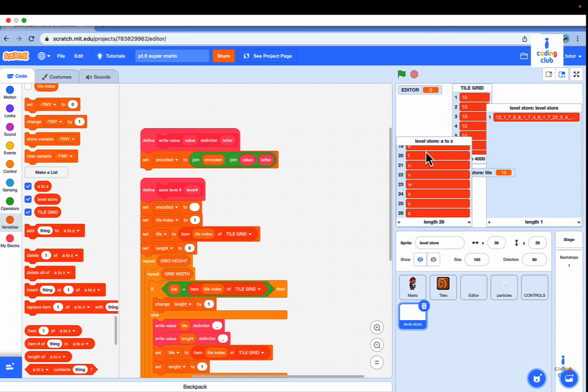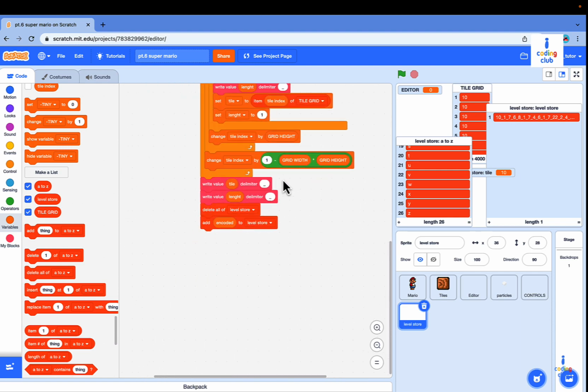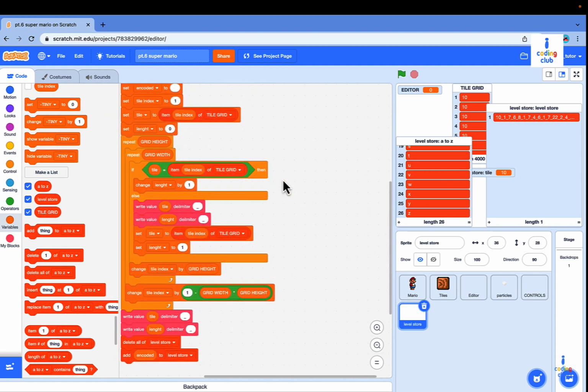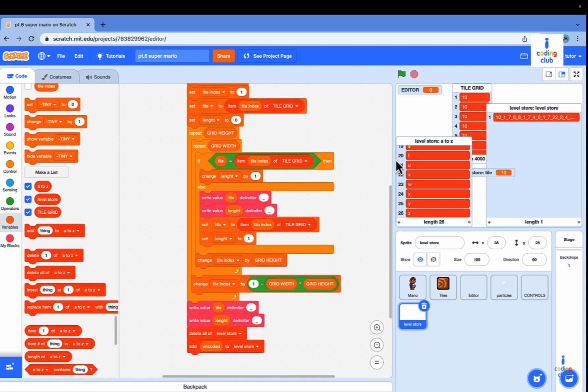Now, I finished the list. It should have a length of 26, and the alphabet only has 26 letters. So yeah, let's continue after we're done.